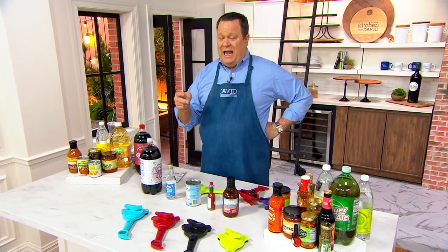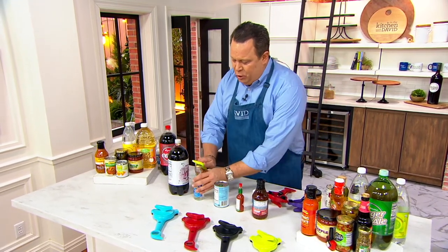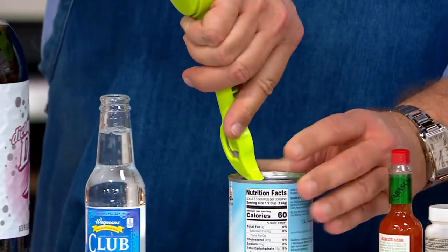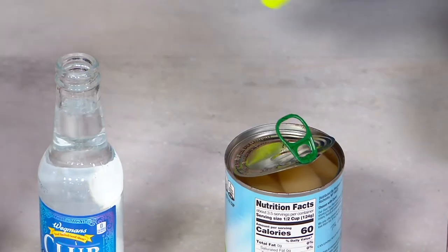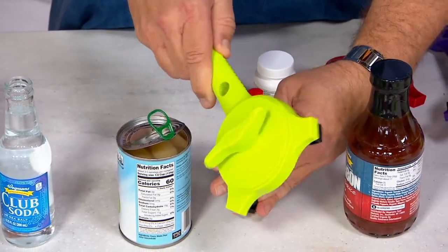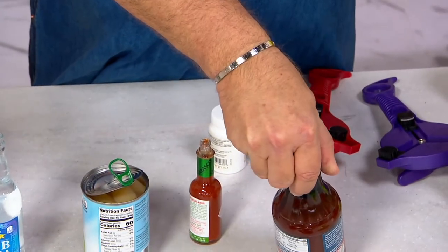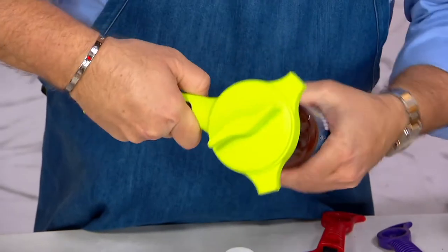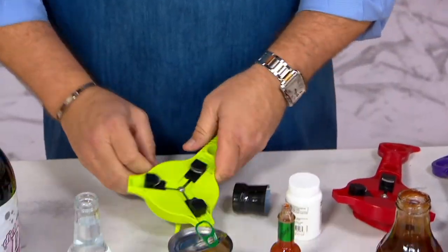Let's go through the functions: two-liter or one-liter soda bottle, whatever you have. If you've got birch beer, root beer, regular beer — in this case club soda. Mark Charles, what is that percentage of cans that are now pop-tops? 72% are becoming pop-top ready, so this is becoming an everyday thing versus the old traditional can opener. And then we go into our hexagonal lid on the hot sauce that cracks through the plastic. And then finally — this is bourbon barbecue sauce — that plastic container is on there, but this is going to crack the plastic and help us open up that jar of barbecue sauce. Can you imagine doing ribs with bourbon barbecue sauce?